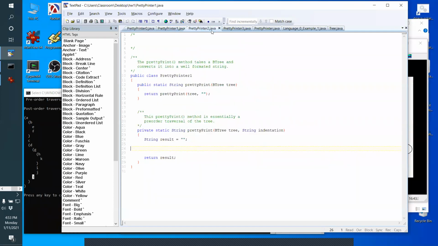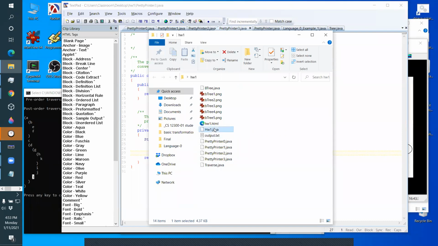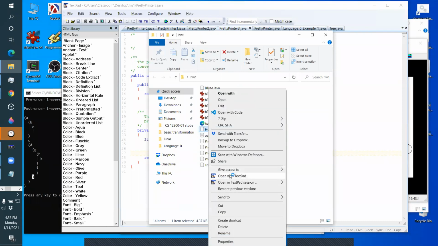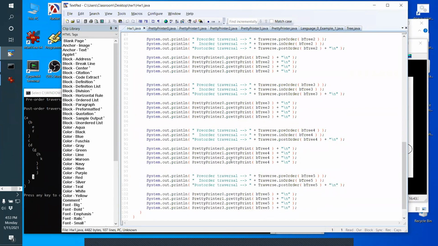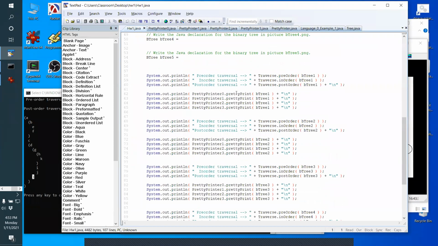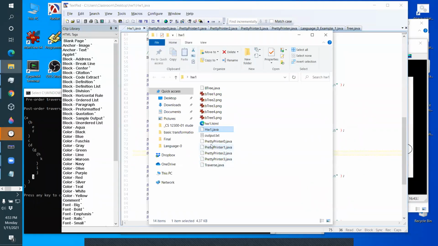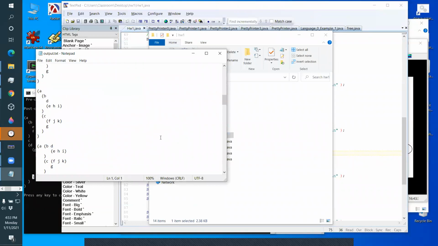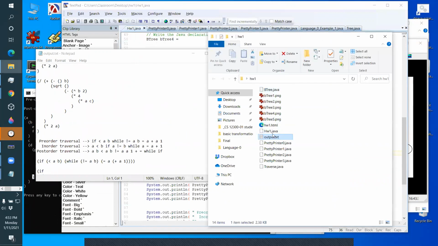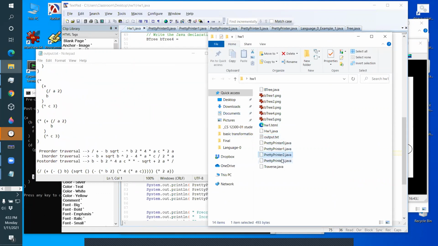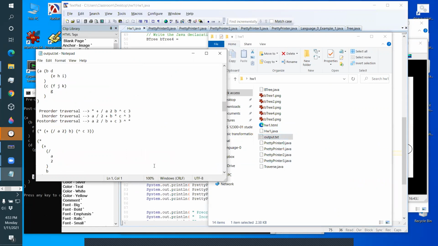Okay. So your job is to write pretty printer 1, pretty printer 2, pretty printer 3, and homework1.java will actually test your code. See, this is written, and this will call your pretty printers, and it'll generate output, and the output should look like this. When you're done and you run your program, you should get this output. Okay, that's all explained in the course website. But you're going to write pretty printer 1, pretty printer 2, pretty printer 3. You'll compile homework 1, run it, and the output is supposed to look like that. So that's your test case.